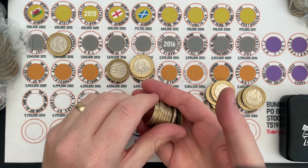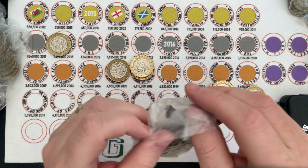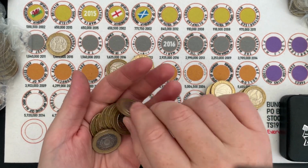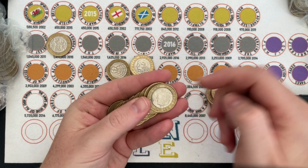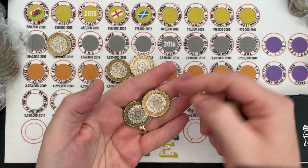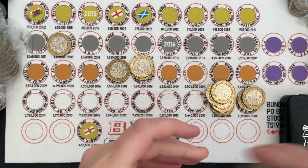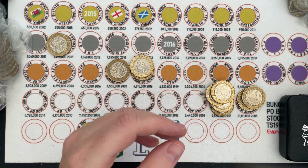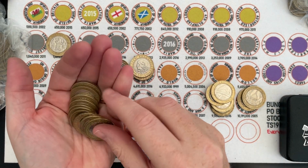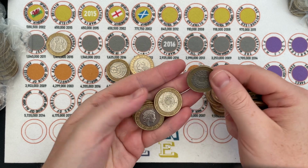I guess these coins get a little bit more scarce the more time goes on, because they'll maybe be taken out of circulation by collectors, or damaged and taken out by the banks and post offices, or just lost behind a sofa, I guess. But I suppose they're going to get dirtier as well. The chances of finding a sparkling coin out of circulation decreases the more time goes on.